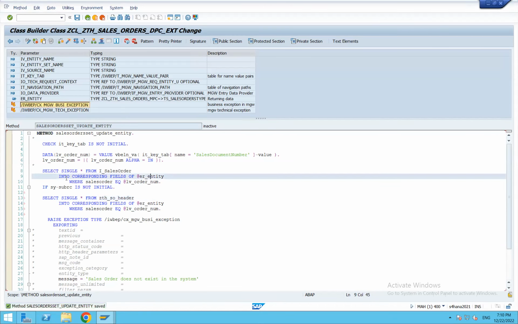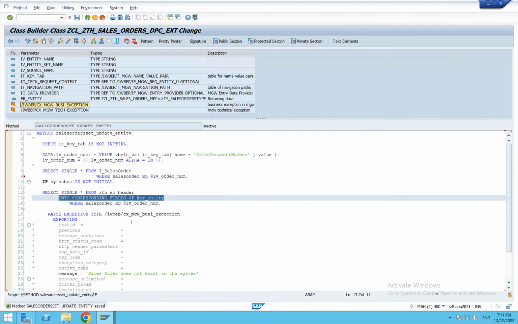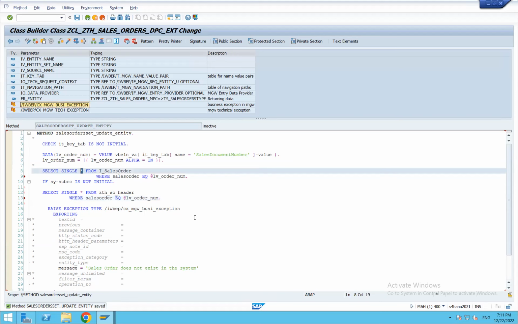Here we shouldn't be assigning this entity at the moment, but instead check whether it exists.